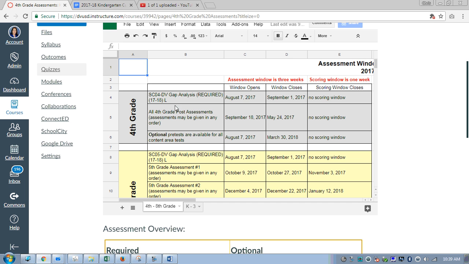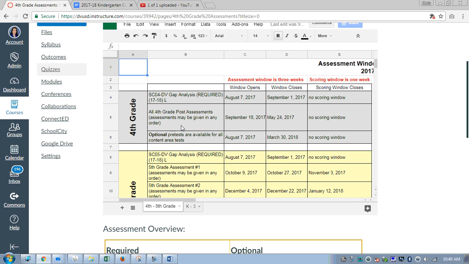This L at the end of the title of the test means that it's a low-level test and test security, and that means that you can see all the information about all your students and how they did on the test. You can see the item analysis, you can see the standards analysis, you can print results, you can see all the reports and things like that. The only thing you can't do with this test is print it out, give it to the students, and have them take it home. Really, that's the only thing you can't do with this test.